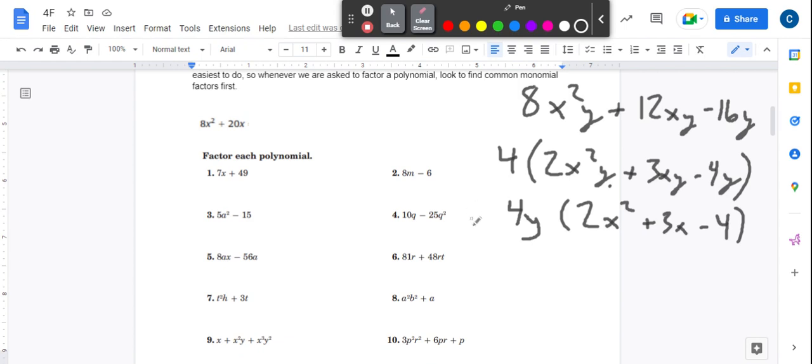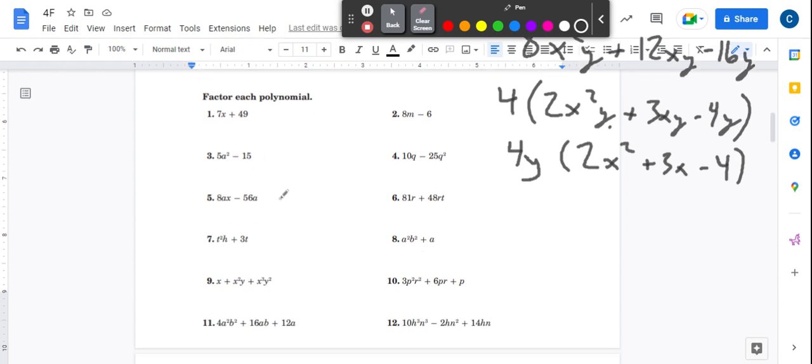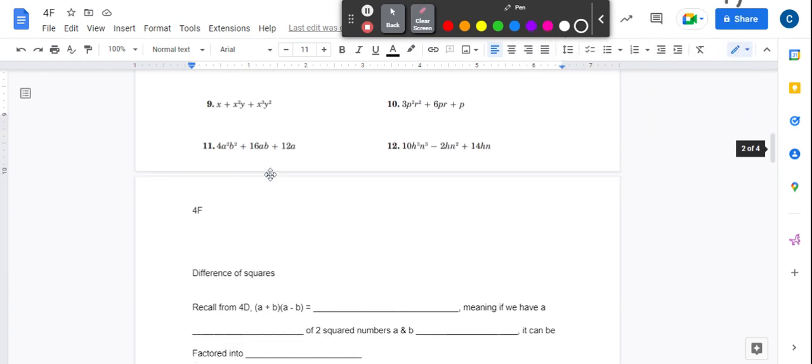Now, once we do this, we could try to factor this stuff out. That's probably going to come on a later note sheet. For now, we can't do anything more with the 2x squared plus 3x minus 4. We'll look at that more in the next set of notes, where if we have a quadratic like this, we may be able to factor it further. But right now, this is the gist of these notes, factoring these polynomials. You can use these two examples to try these 12 problems here. And that's that. I'm going to go to the next part of the video.